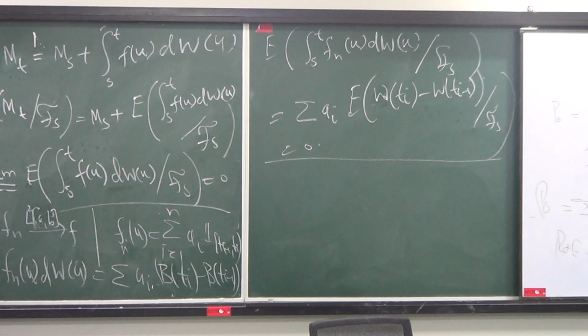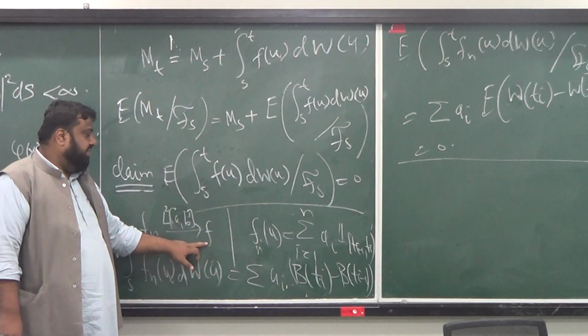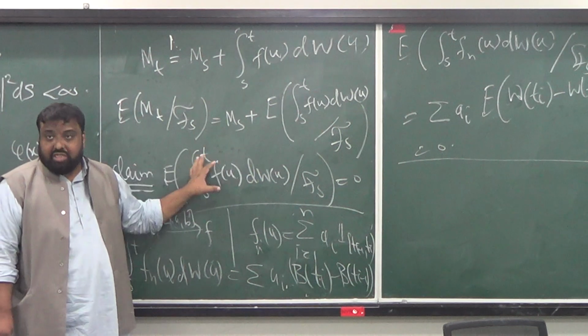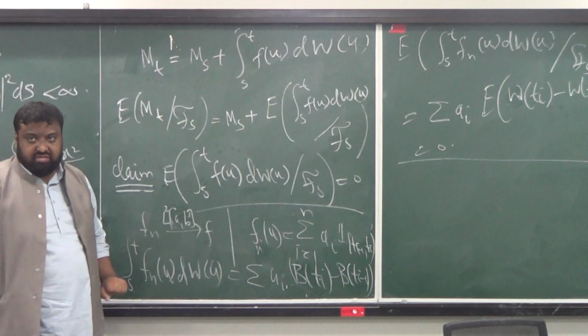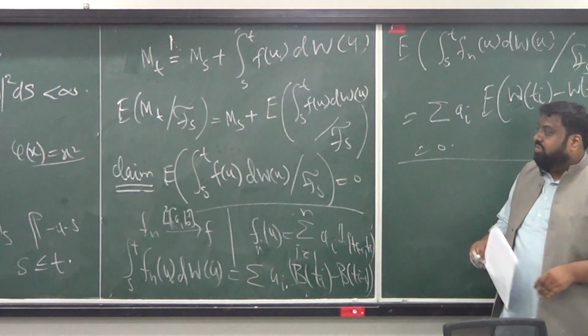Okay? So I want to show this for arbitrary f. But for this arbitrary f, I took a sequence of step functions, which approximates your f. And for these step functions, this required equality holds actually. It's not a big deal. But I want to prove it for the f actually. So you can already see where I'm trying to go.